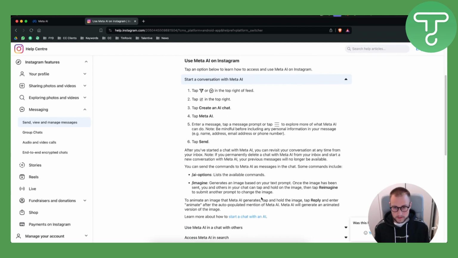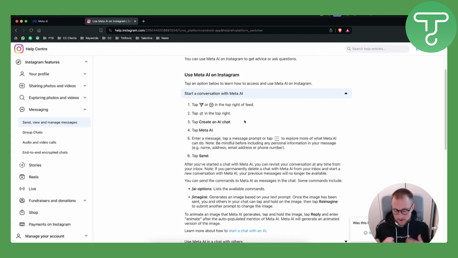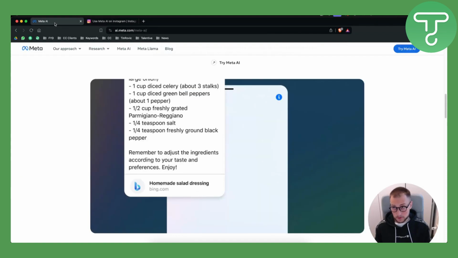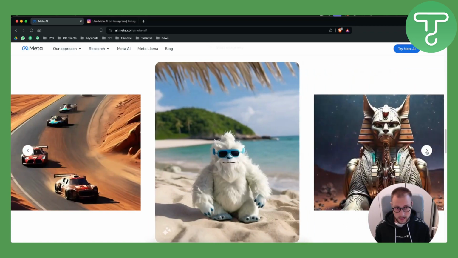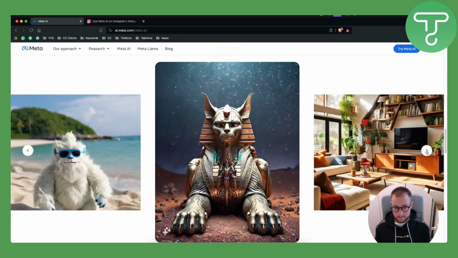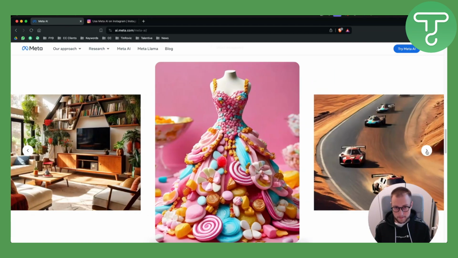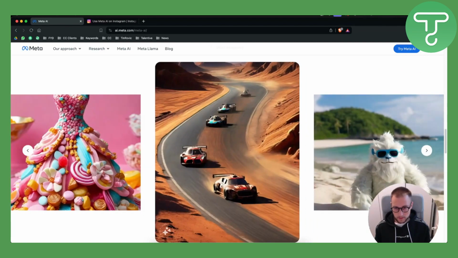Now, in the future, this will be a very hot feature, because you would be able to generate images, videos, and a bunch of different things from Instagram, and you would be able to post it on Instagram, which is really crazy to think about. But this is how the future will look. And as you can see, there are just a couple of images here. You can see how this looks once Meta AI generates the images. As you can see, it's pretty good still. Not that perfect, as you can see right here, but it's still a very, very good AI feature that you can have. So that's pretty much what it is and how you can use Meta AI on Instagram.